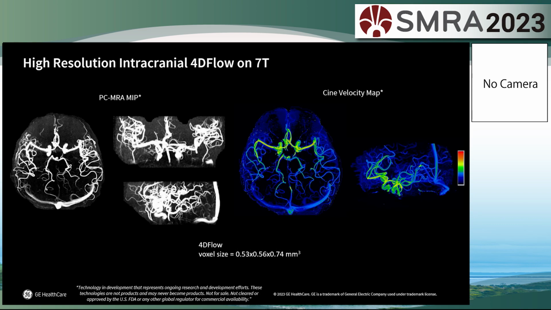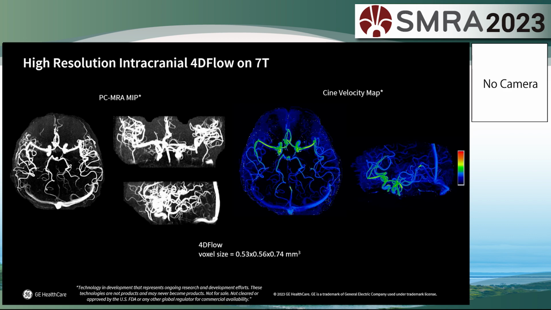The next slide is a high resolution intracranial 4D flow. So this slide includes our technology in development. So we provide a 4D flow acquisition in our product application. And now we are working on some reconstruction techniques to generate the phase contrast MRA and also the cine velocity mapping shown here.